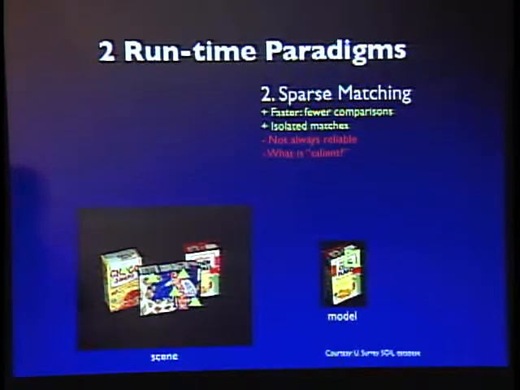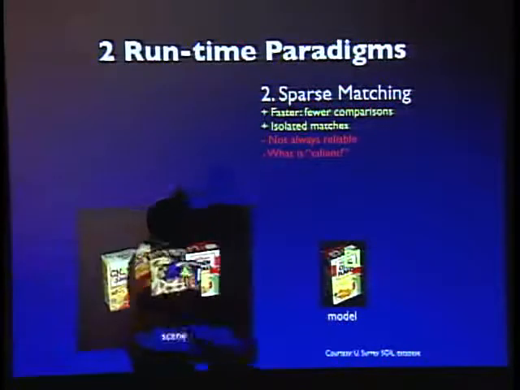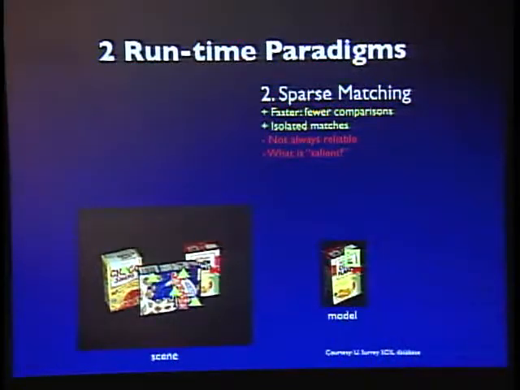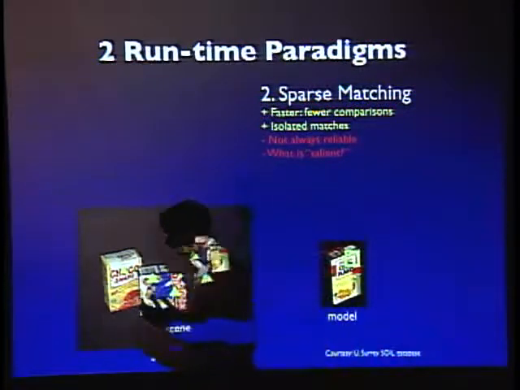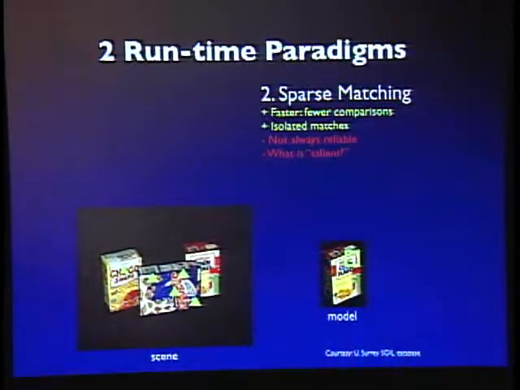But the point is that it took far fewer comparisons for me to do so, assuming that my interesting point detector algorithm doesn't do something stupid, like light up the entire image with so-called interesting points. So if it actually does a pretty good job of taking a dense image, in other words filled in, and reducing it to a sparse set of locations, then I will actually find my region in the image much faster. So that's one of the pluses, is that it's faster. And also we don't have this problem of non-maximum suppression, where instead of having one spot in the image that matches one spot in the other image, we kind of have this smeared extended region of matches.